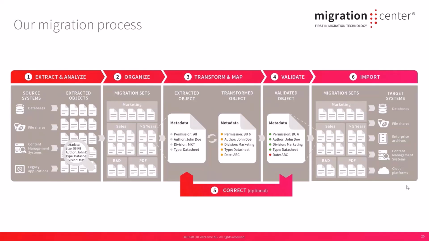And once it's validated and you're satisfied, you can click the next button to import the documents by sets, set by set, into the target system. And even after the import, the Migration Center really keeps track on an individual document level, in a transactional way. So if a document fails to import for some reason, for example, mandatory metadata is not set, or other technical reasons like the network is down or the system is down, the Migration Center will check that, roll those objects back, and write the information into the Migration Center database. So you have all the error information in Migration Center and can then do the error handling. All the objects which have been successfully imported into the target system will stay there.